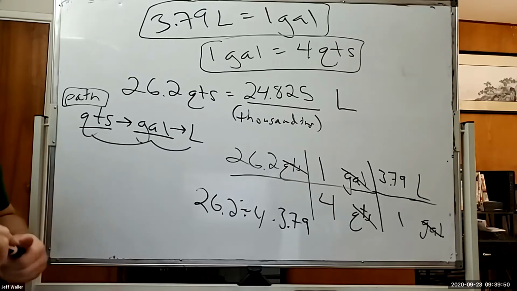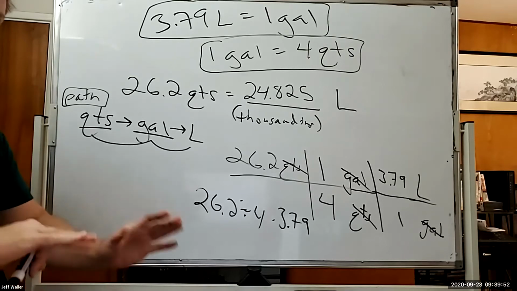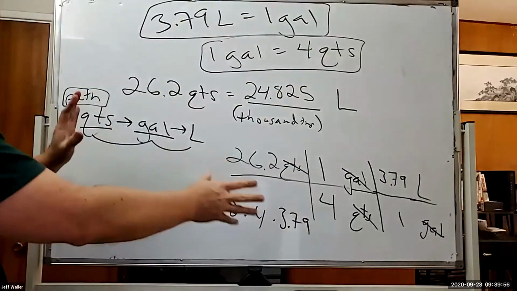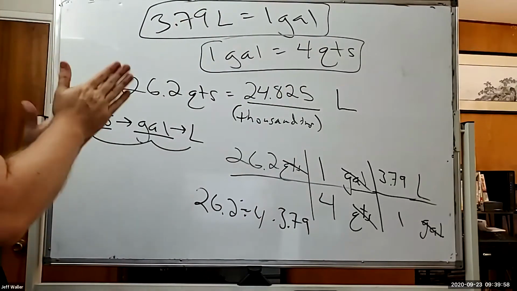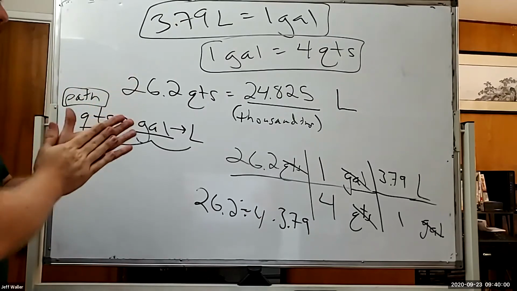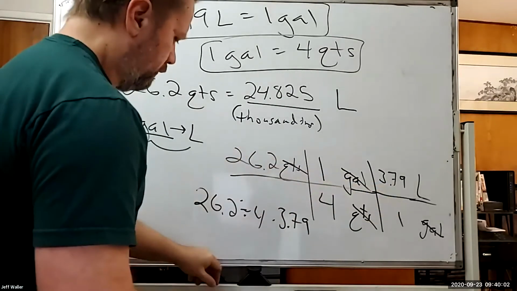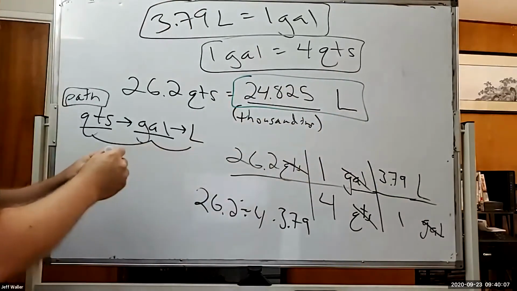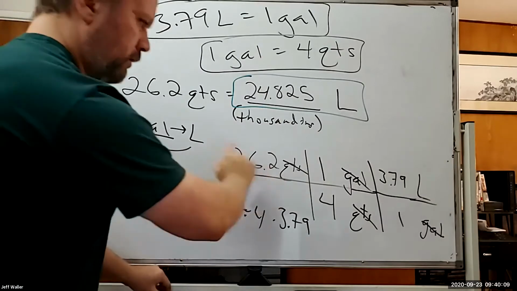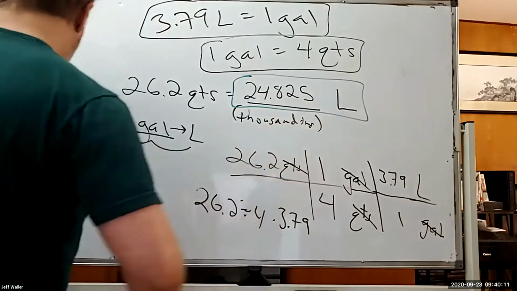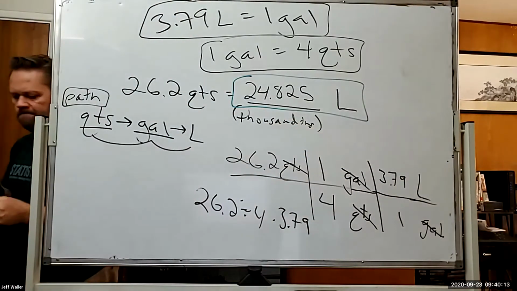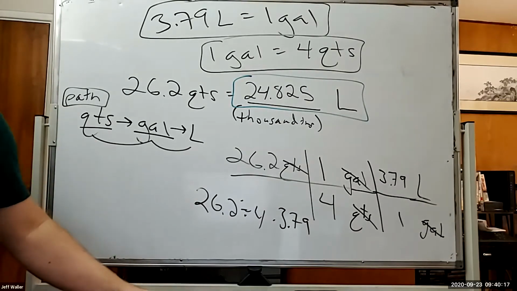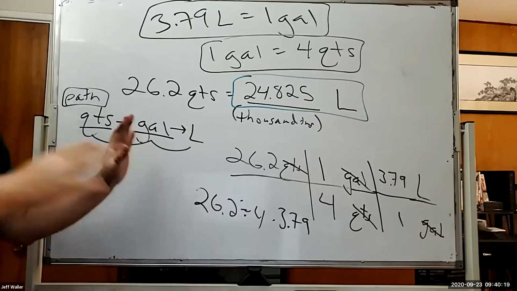All right, so let's do this. Let's transition into the book and take a look at what they've got now that we've talked about this a little bit. This kind of grid format for conversions is remarkably useful because it helps us realize when to divide and when to multiply. Okay. So let's look in the book.